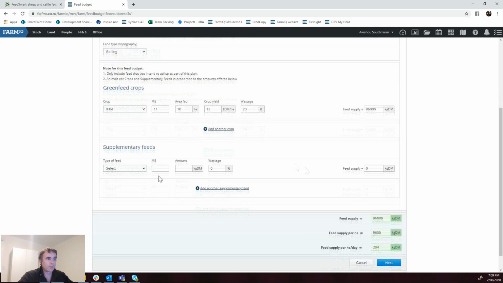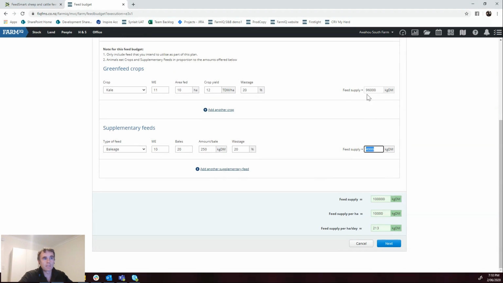I might want to chuck in some supplementary feed, so I might want to put out some baleage as well. I'm going to say my baleage is pretty mediocre. I've got maybe 20 bales, and in terms of dry matter, let's say they're 250 kilograms of dry matter each. And again, I'm going to waste a fair bit of it. So I've got 4,000 kilograms of dry matter from my supplementary feed, and again, I can add some more.